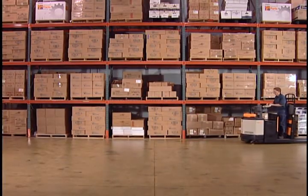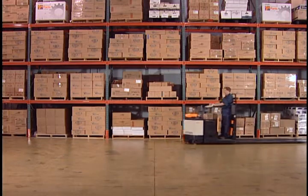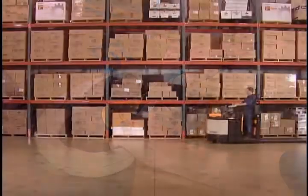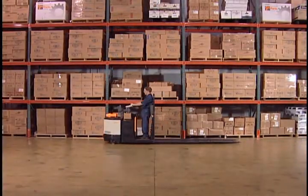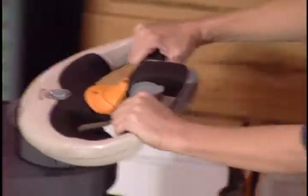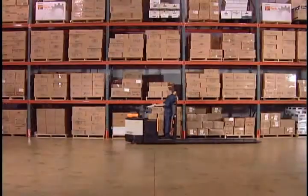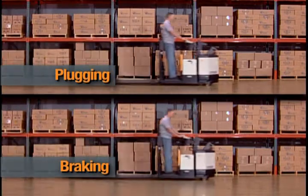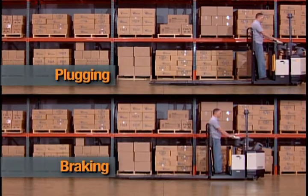This is called plugging. You can use plugging to bring your truck to a stop. To plug to a full stop, release the control when the truck comes to a stop. The more you rotate the rocker, the sooner you will stop. Always remember that maximum braking is designed to stop the truck in a shorter distance than maximum plugging.